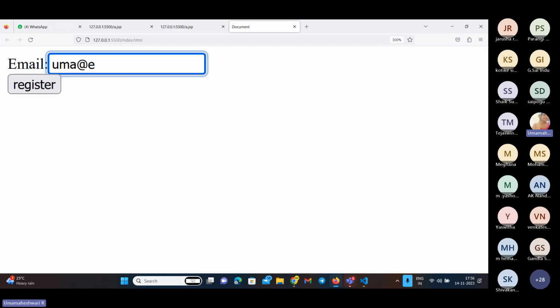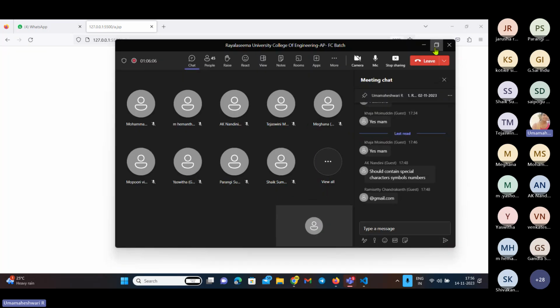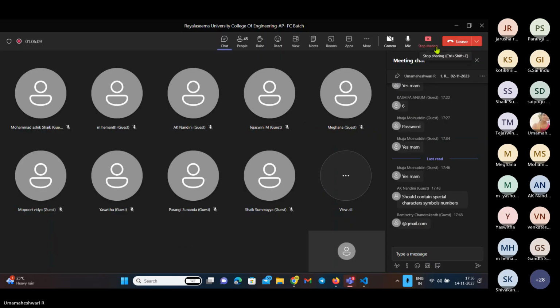I give a valid one, and it is accepted. Okay, clear? So this is how we'll be validating the forms. Any doubts from this? Anyone? For form validation, you can check a lot of examples so that you can work on them.